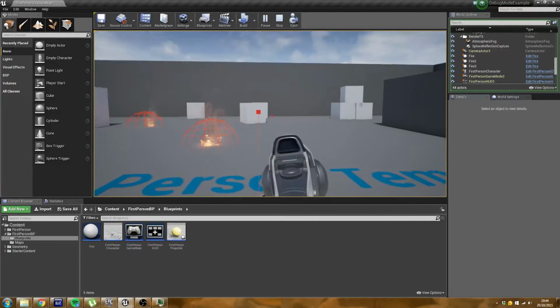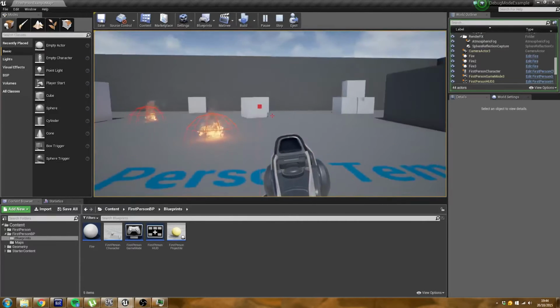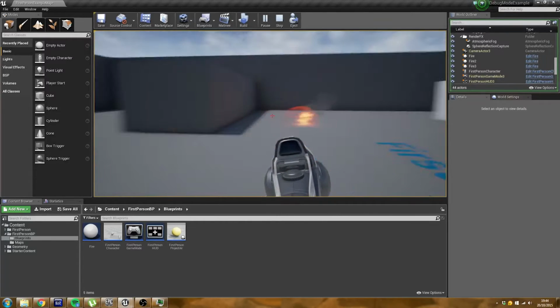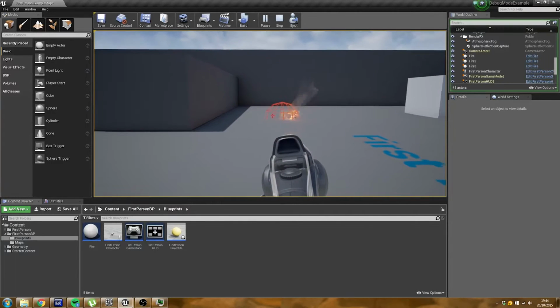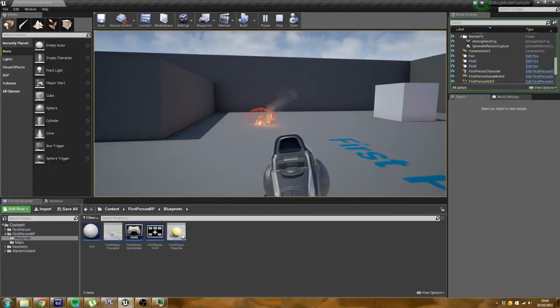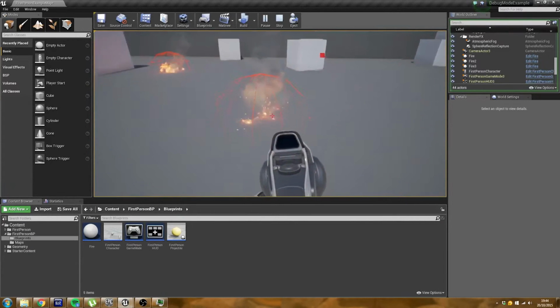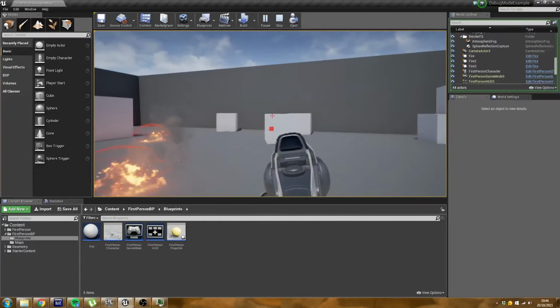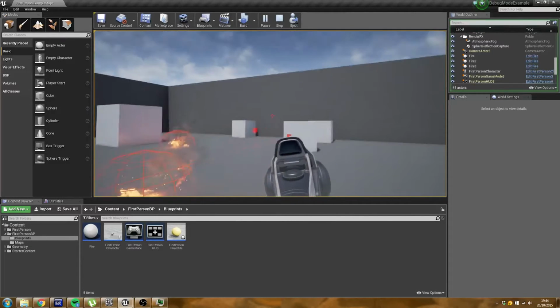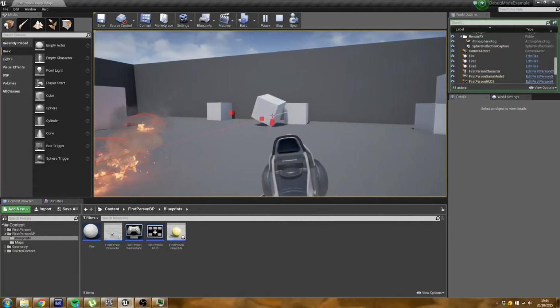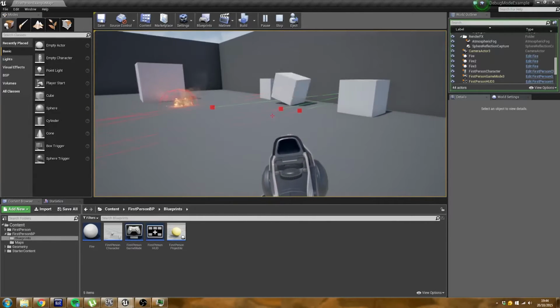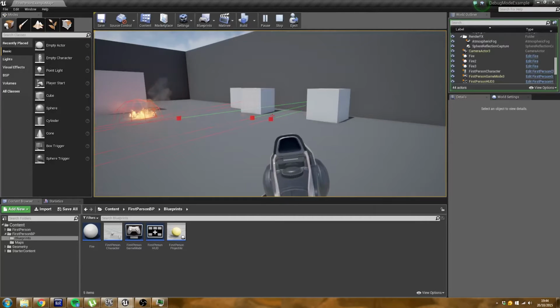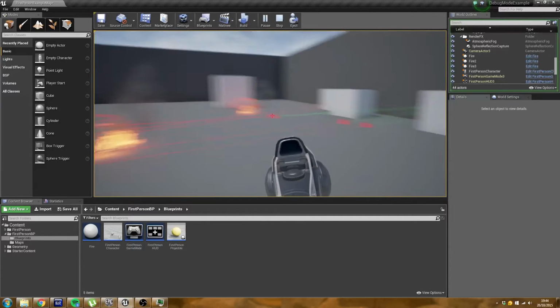Okay, so I've fired up the first person template. I've added a couple of extra little bits. So I added these fires. They've got a debug sphere around them, as you can see, so that we could use this to denote where we take damage if we moved into them or something like that. I've turned the sound off on the firing because it's really loud, and I've made it so that when we shoot, it traces the line and the trace is visible.